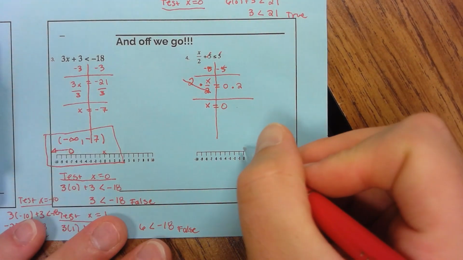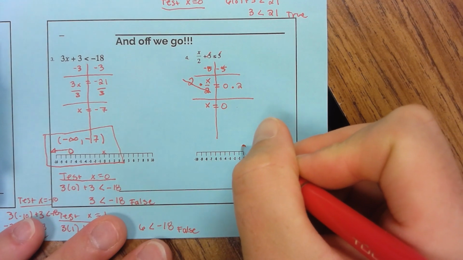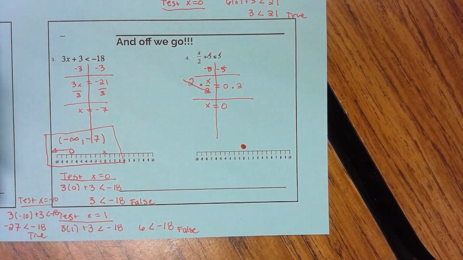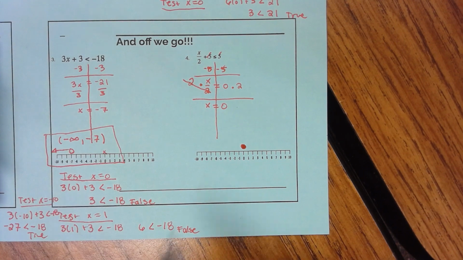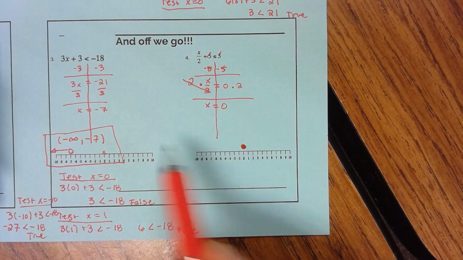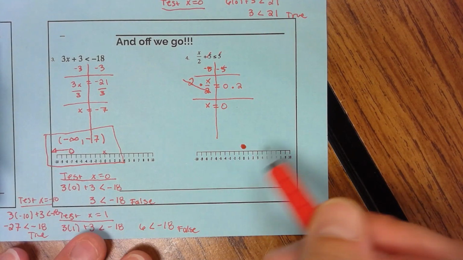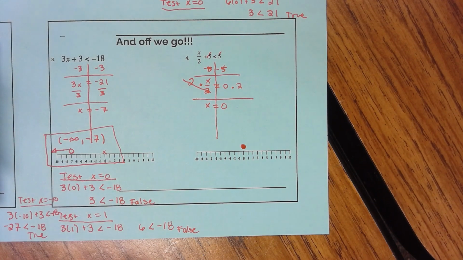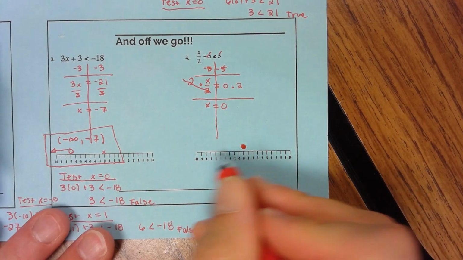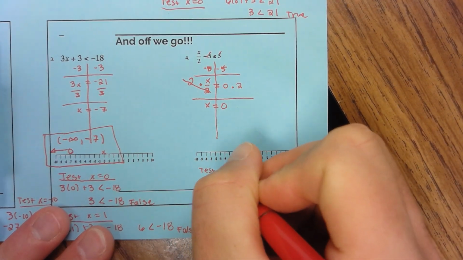So now we're going to put our anchor point at 0, and I'm going to do a filled in circle. And now we need to figure out where to shade. Based on where the inequality started, I'm thinking I want to shade the less than numbers, which are off to the left. Okay, but I don't know for sure. This is, again, where we're going to test. In this case, just to try to make the connection, let's test numbers on both the left side and the right side just to see what we're getting and what that might tell us. So let's first pick a number on the left side. Let's do x equals -8.